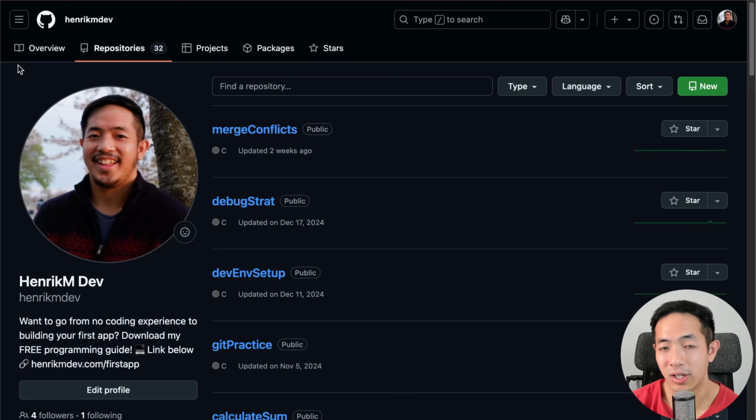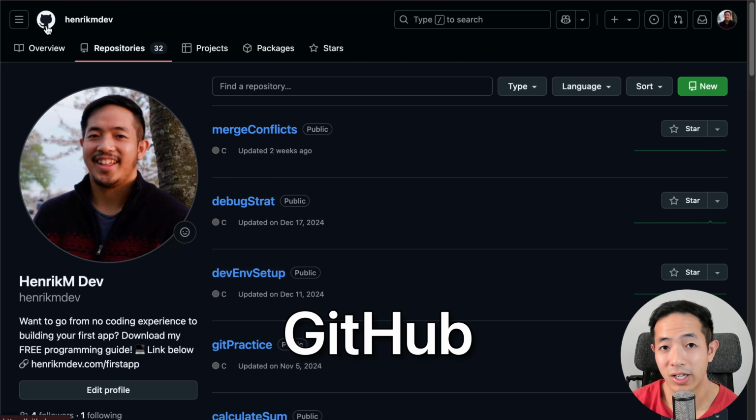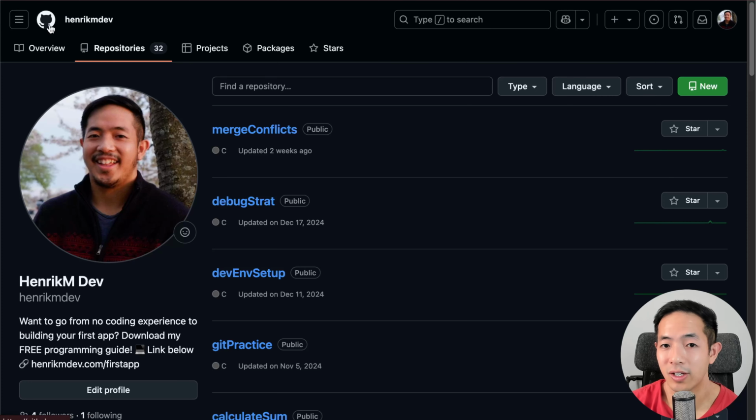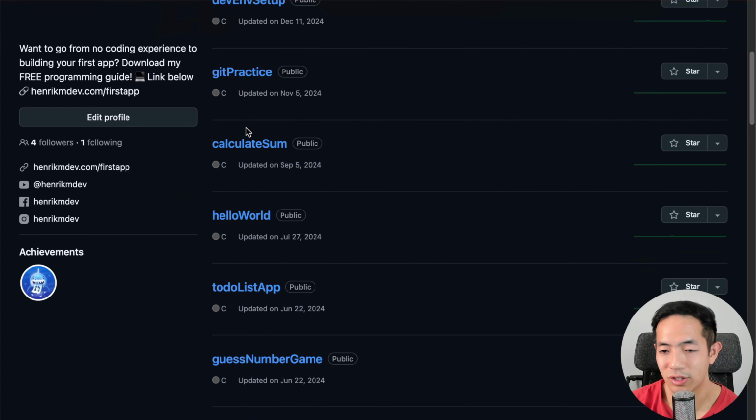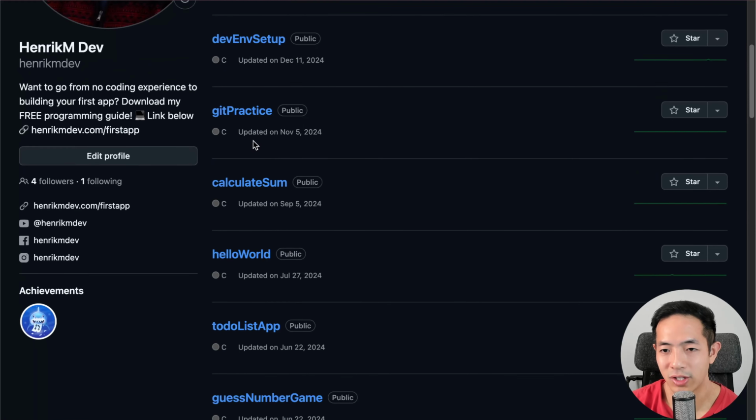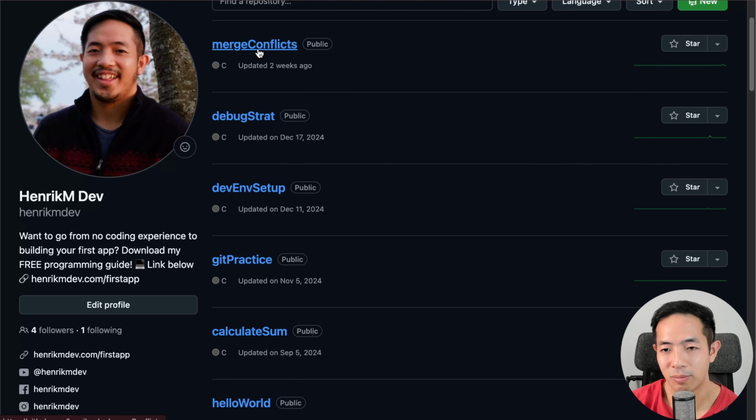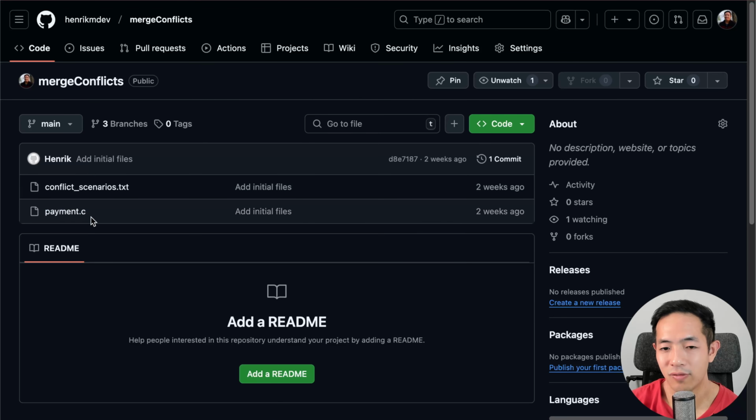Another nice thing about Git is that you usually host your code in a remote repository. These repositories are hosted on a platform called GitHub. So this is GitHub. If you haven't heard of it yet, this is where you can use Git and host all your repositories, all your projects. I have different projects here, and you can look at a project and see all of the code that you've written for it. You have a repository for each project.